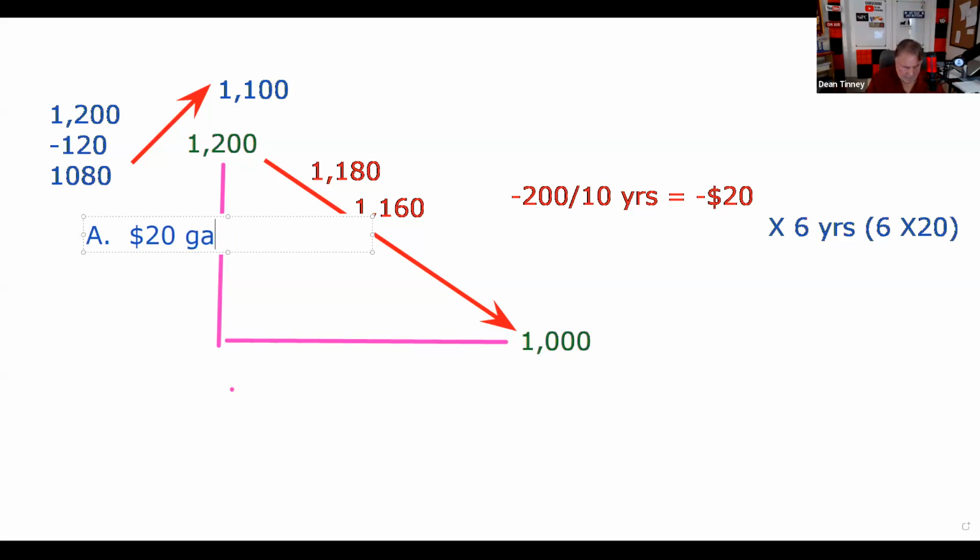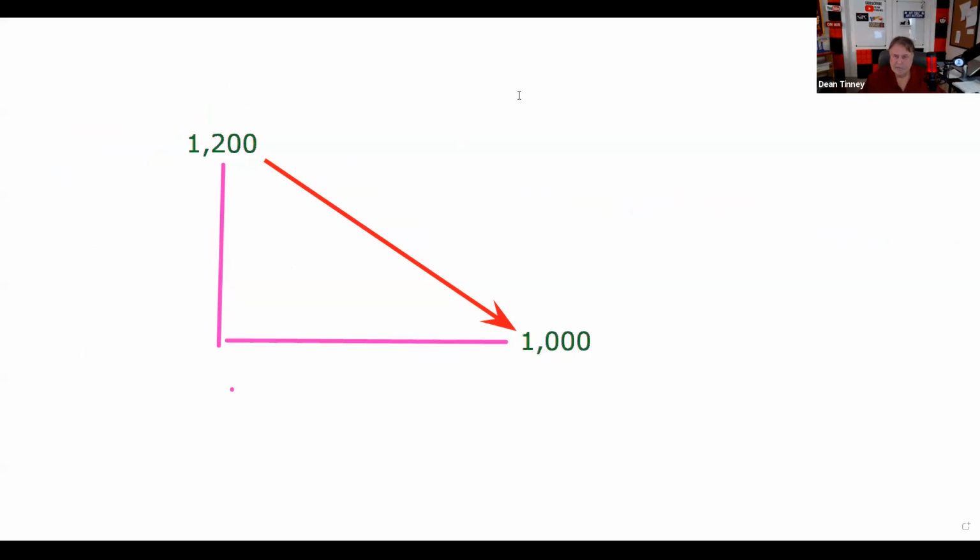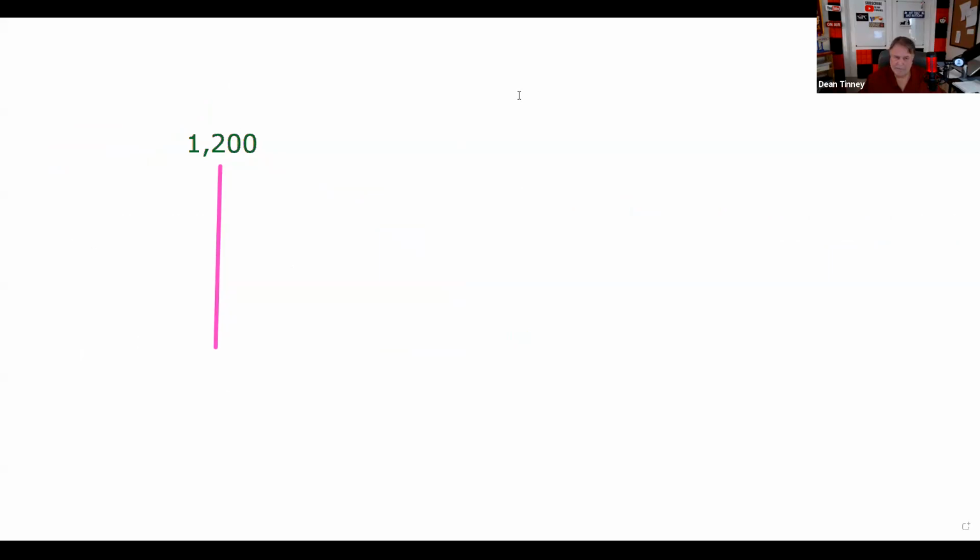So let's review. The question was, should you worry about amortization? And I said you should not worry about amortization upward. You just need to know that it needs to be done and is taxable. Should you worry about amortization downward? 50% probability that you're going to have to do that.